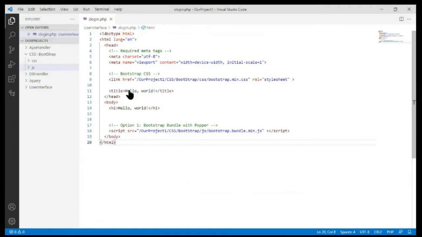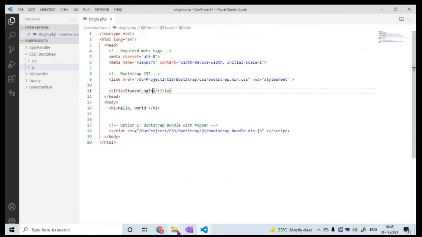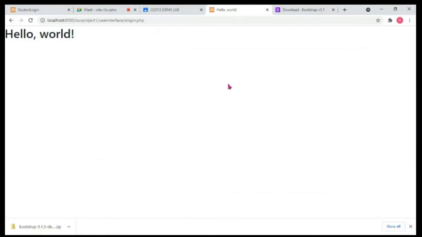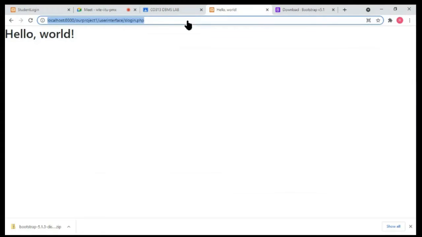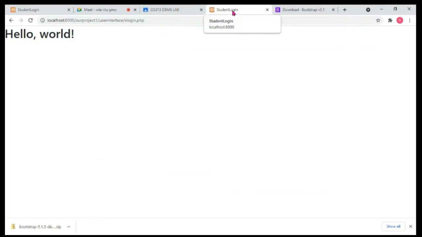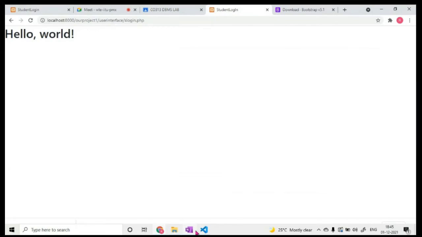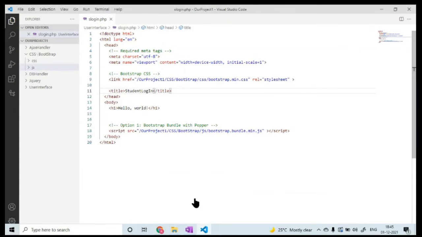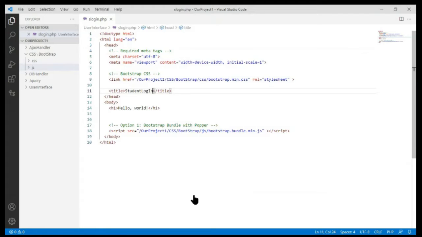Say first we want to change the title of the page. That is not a Bootstrap property, okay? But I do not like that hello world title. Let me first change it to say student login. Student login, that I want as the title of my page. And the title of the page is displayed here, as the name of the web page. If I refresh this page, now it will show the title of the page is student login, the way it is displayed here. That is the title of the page. Anyhow, that is not a part of Bootstrap or something. I just wanted to tell you.